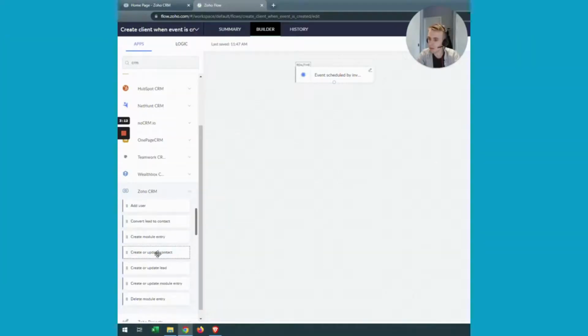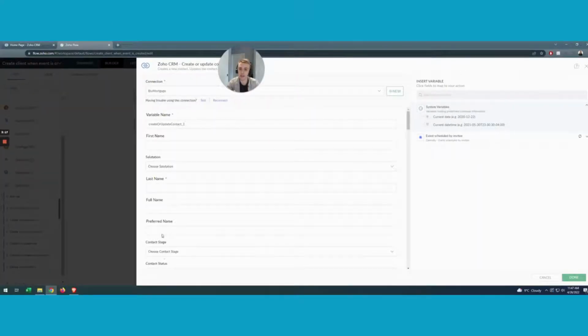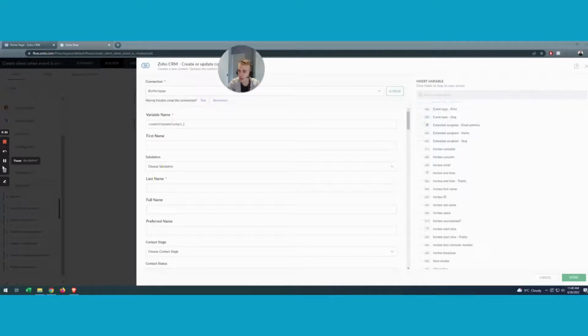But probably the most important thing is creating or updating a contact, really. And it is what it sounds like, right? You can see that it's just going to, in my CRM, create, or we'll update it. And we'll talk about when we update it in just a second. So let me pause this again and get some of these parameters.